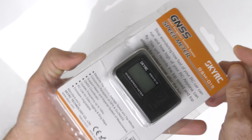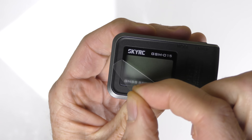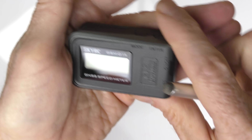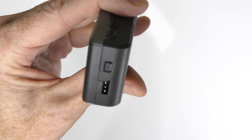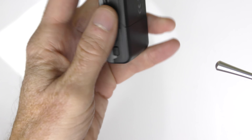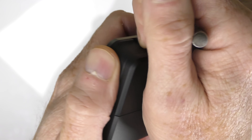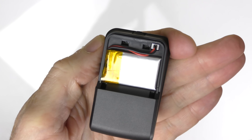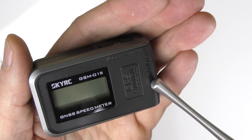This is the part of the video where we do the unboxing. Inside you get a USB cable for charging, the instructions, and finally the tiny unit itself. Let's pull the plastic off the front. On the front is the LCD screen with no other buttons. On one side is an external power source — you'll probably never use that. Here's the on/off button. Over here is your enter key and your mode key. Around the other side is where you charge it with the USB charger. In the back is a 200 milliamp battery that is replaceable — you could have several charged and keep replacing them to extend the unit's runtime.